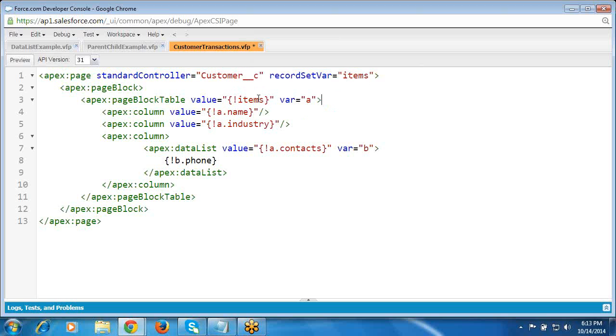Customer object, name I'm printing. Right. So this is, let me get XC.